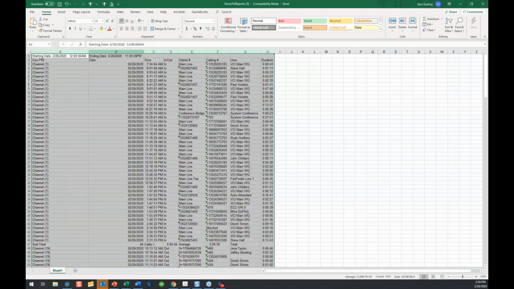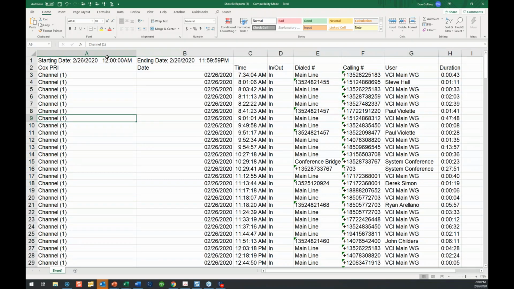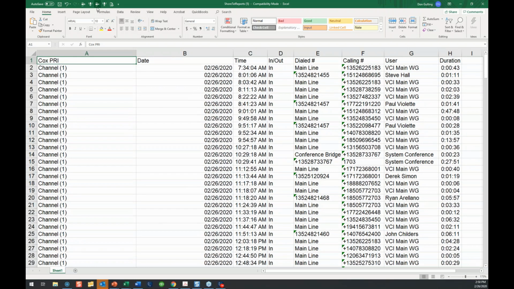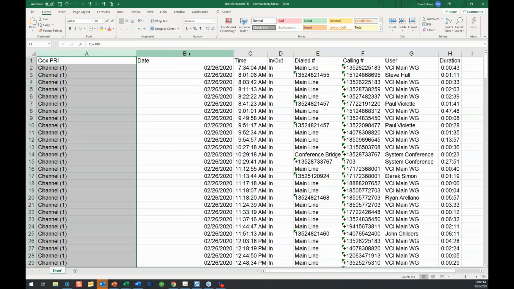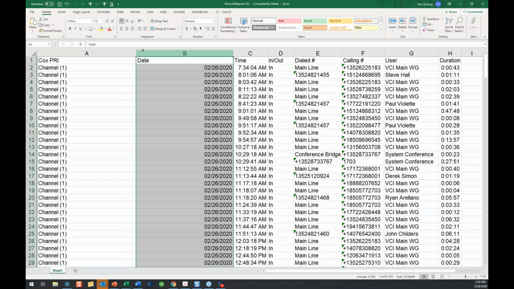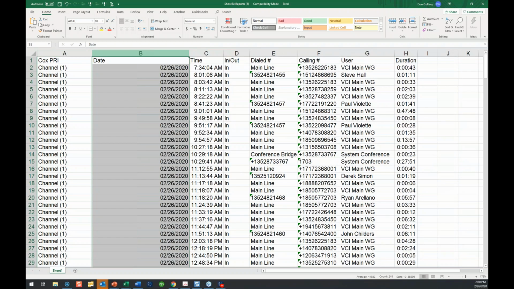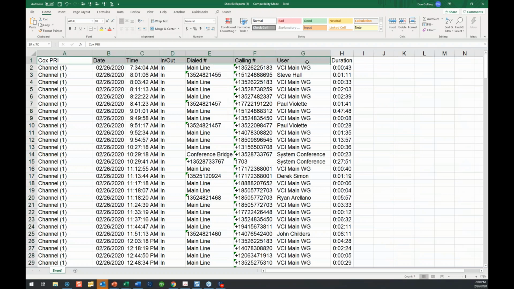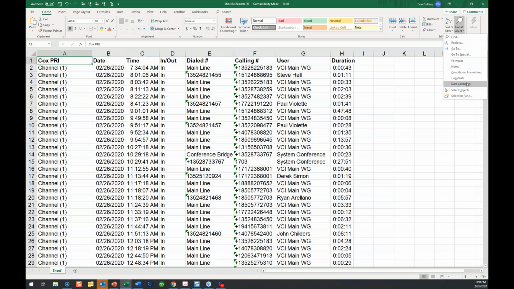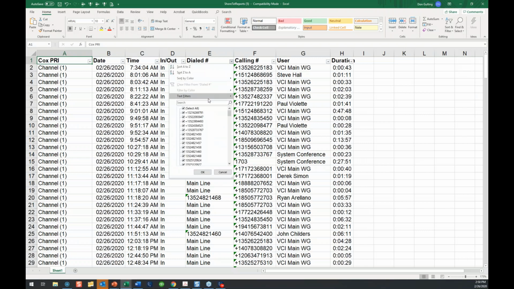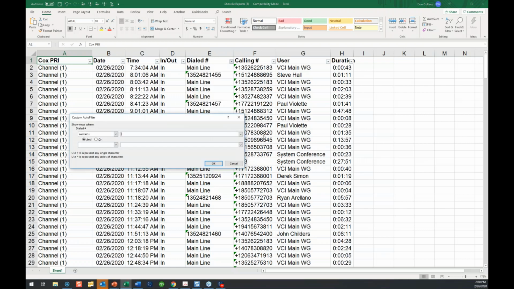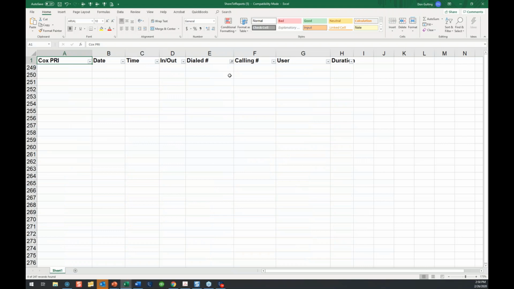Zoom in here, make it a little easier to read for everybody. Shows the call report range, what service it was, the date, the time, the telephone line or the trunk that it was on. And I can easily search, if I want to search for a specific number. So let me go to a sort and filter and turn it on. And then I can say dialed number. Show me anybody that dialed a number that contained A477. Nobody called that number today.